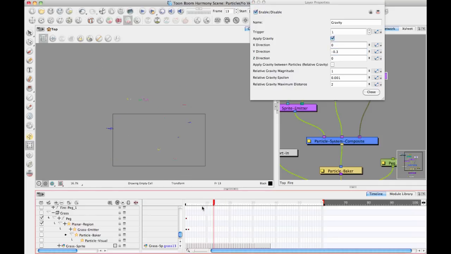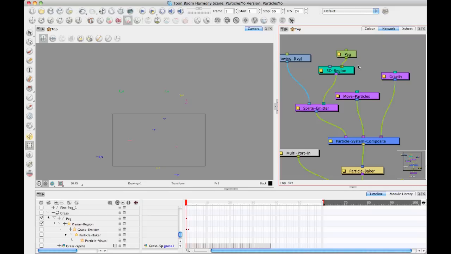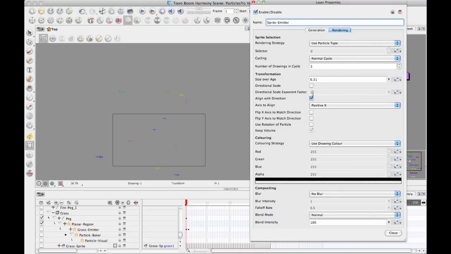So if all the numbers have turned on their side, this is where you probably want to put in that aligned direction. If you care about the direction of the particles, which for something like rain you would, then you can go inside your sprite emitter and you can align them, and I've got it aligned with the positive x, but I really want to align it with the negative y, I guess. There we go. So now they're all falling down like that.